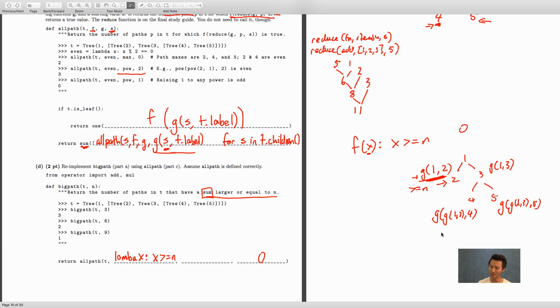So to sum things up in this way, g must be adding 1 and 3 together, and then add 4. Right, so 1 plus 3 plus 5 to obtain the sum. So at each step, we're going to be adding a new element onto our current sum, into our current s. So g is just going to be the function add. And this is how you would write big path using all path.